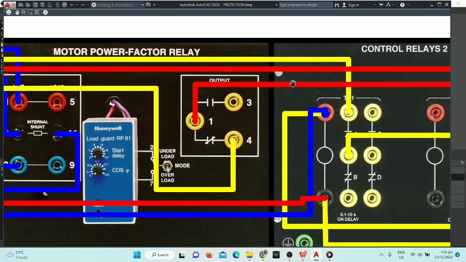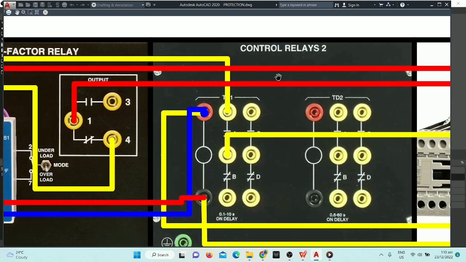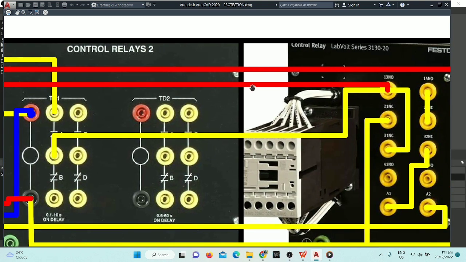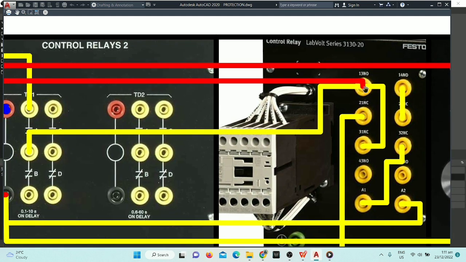Our neutral line of the motor power factor relay is connected here. It is connected with the normally open of the control relay 1. So the normally open output of the control relay 1 is connected to the normally closed.